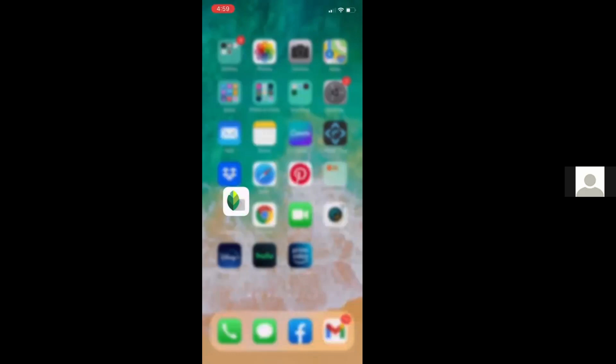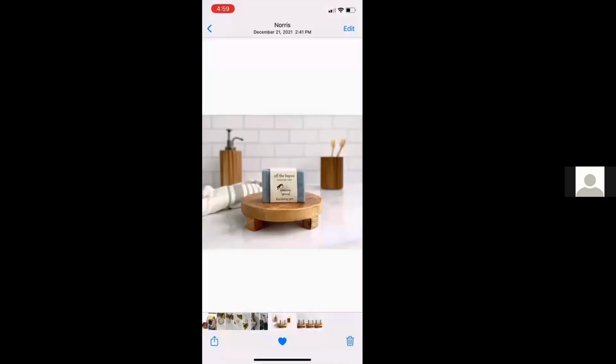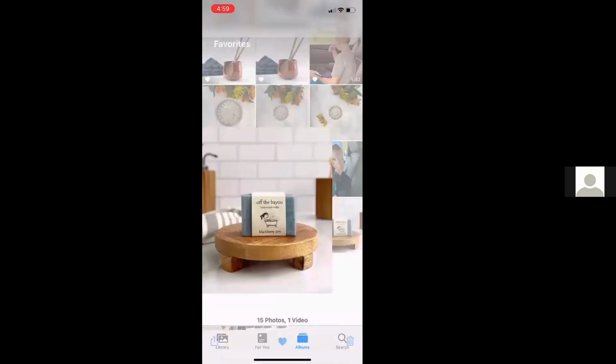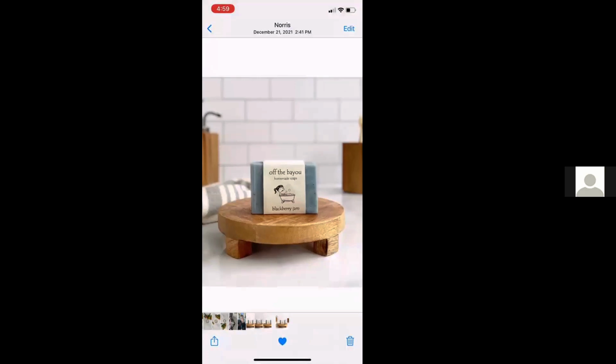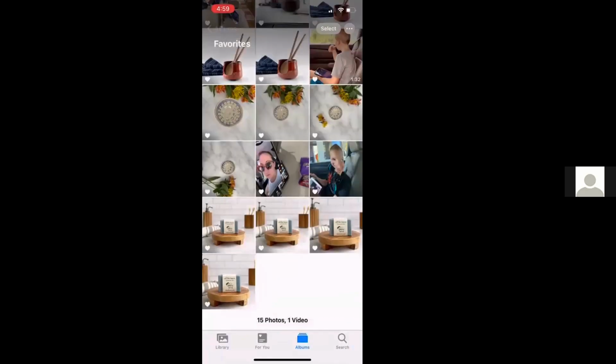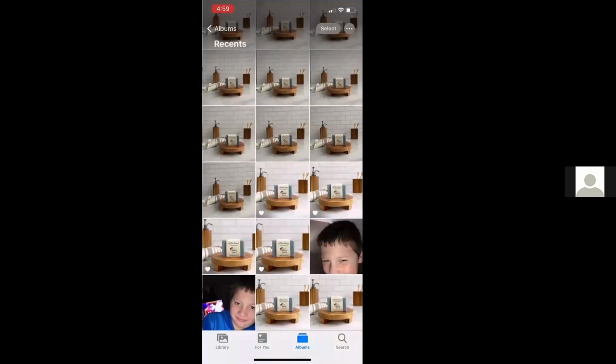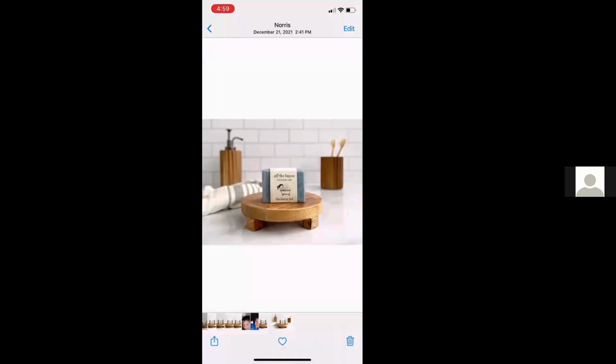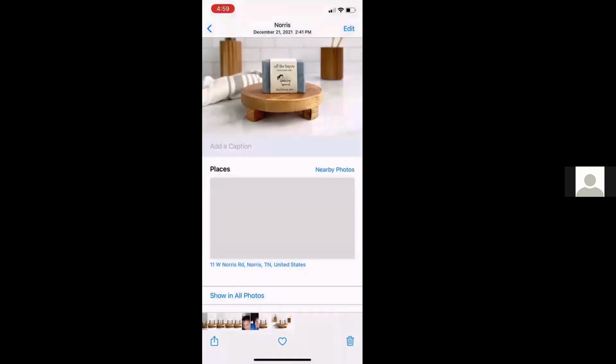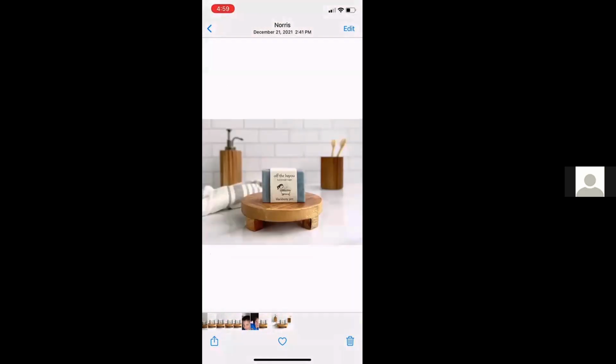Okay, then we go into our photos and we choose that image. That's not the image. Go to albums. That was my favorite, sorry. We choose that image that we just saved. Must not have updated. Oh, there it is. Nope. Okay, well, this phone must not be updated. You can tell I haven't touched this phone in a while. Typically, the only time I use this phone is for shooting or doing these calls.